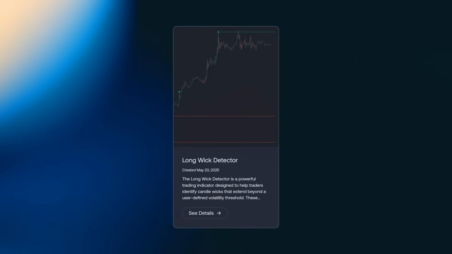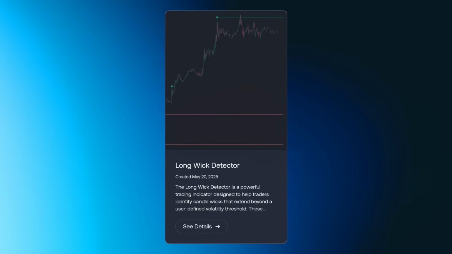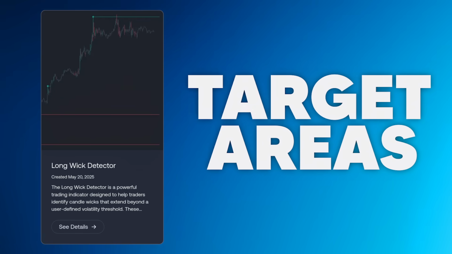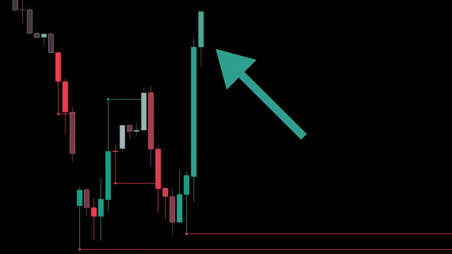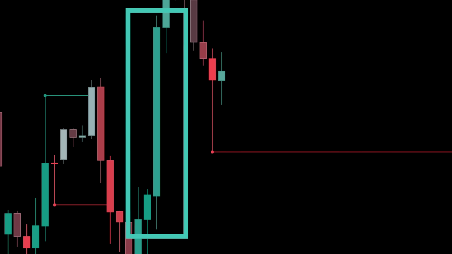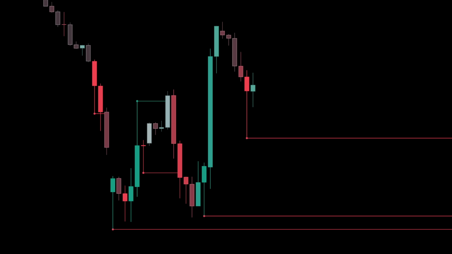And now that you have a good understanding of how this indicator works, let's see how it can actually be used to execute trades. Now, one of the most effective ways traders use wick zones is as target areas. Take this example. The market breaks structure and forms a higher high, but on the pullback, it leaves behind a significant wick, which our indicator flags in real time. Now, if you look closely at the price action next to that wick, you'll notice a large, clean candle. That's important. It tells us price moved through this area easily before, without much resistance. This makes it a prime target for a short-term retracement trade.